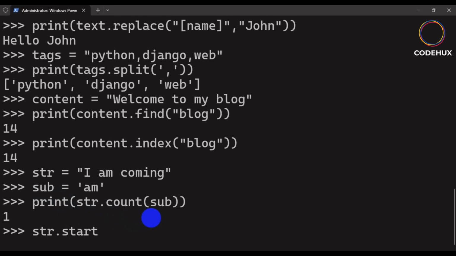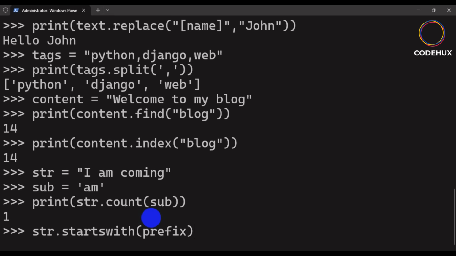If I say something like str.startswith, then I put prefix inside here. It checks if the string starts with this. You understand? In some cases, it can be when you are trying to get a website link from somebody, like you tell them to put their link. So instead of them writing https://example.com, they write something else. So you can detect that this is not a valid URL. This is not a valid link. So this is some usage of this one. We also have some other one like endswith.